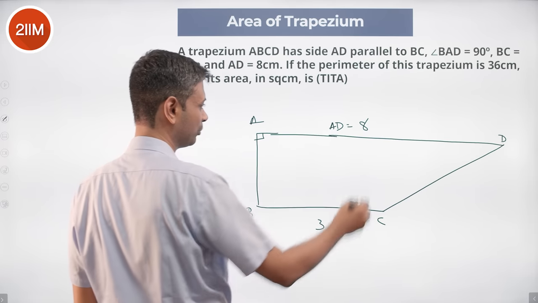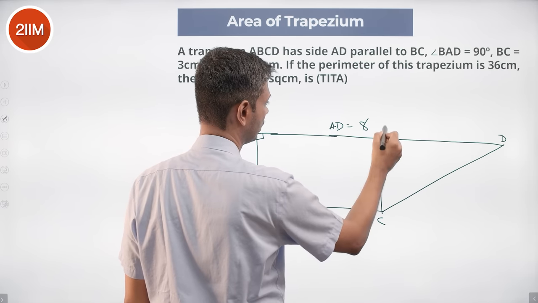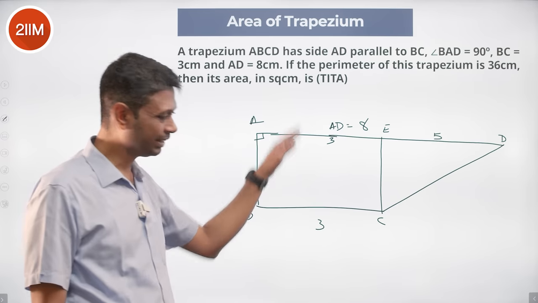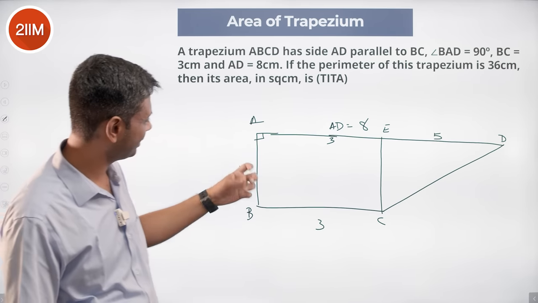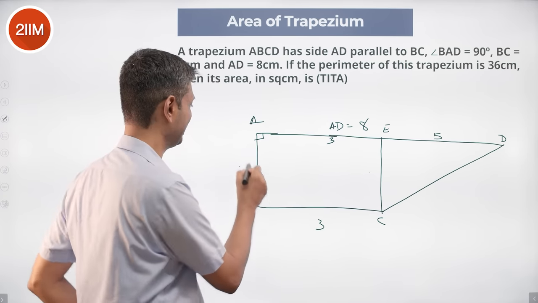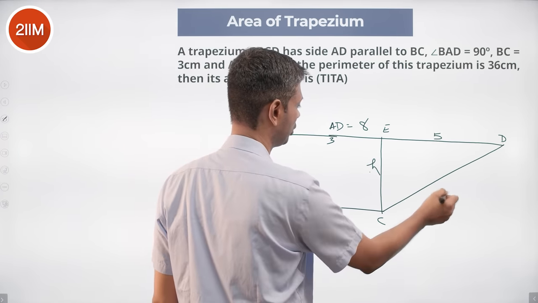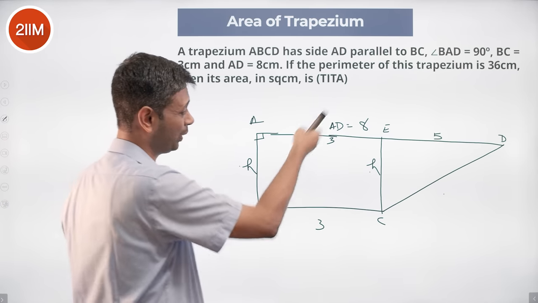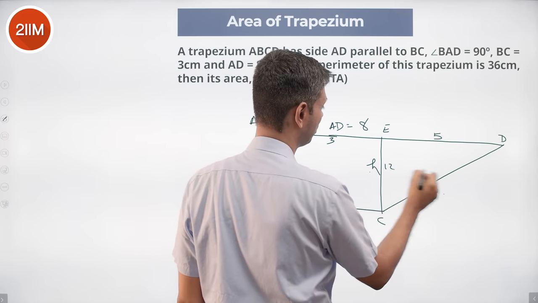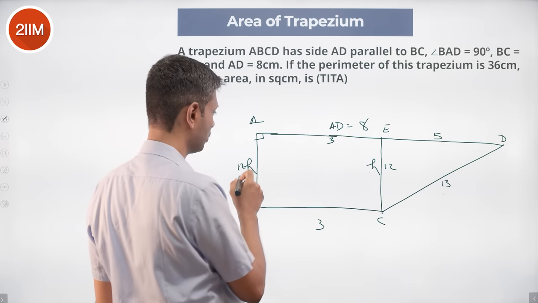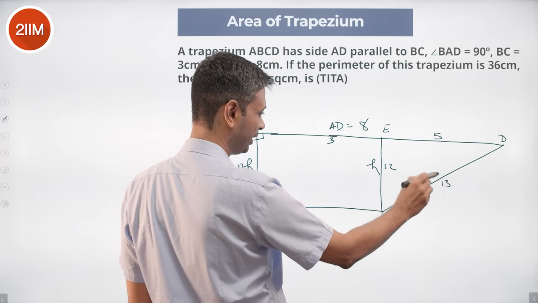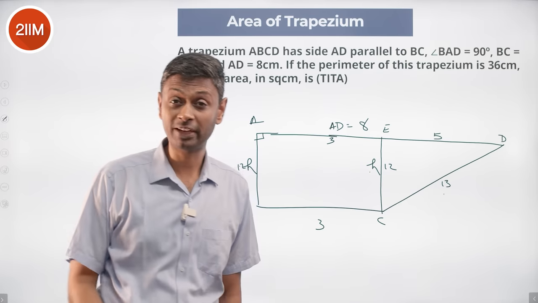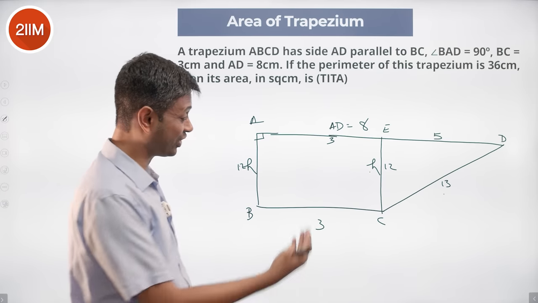3 plus 8 is a given. I'm going to draw a line like this. Call it E. This is 3, and AD is 5. 3 plus 3 is a given. You're going to add this and this. Call this height H. This is Pythagoras theorem. It looks like it's an integer. 5, 12, 13 works best. So put 12, put 13, put 12, see if it works. 12 plus 13 is 25. Plus 3 is 28. Plus 8 is 36. We're done. The 5, 12, 13 Pythagorean triplet just fits naturally inside.